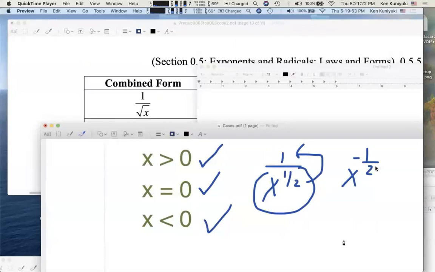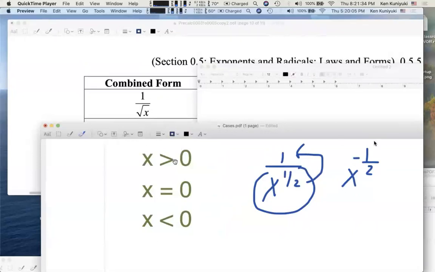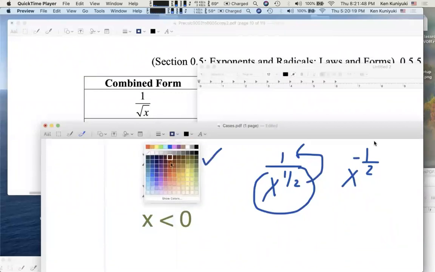And what are the restrictions? It might help to look at this combined form with the radical. Okay, well, let's look at these three cases. Can x take on these various values of x? Can x be positive? Sure. Not a problem there. Can x be 0? Ah, the square root of 0 is 0. The problem is that we'd be divided by 0 in that case. So that, my friends, is no good.